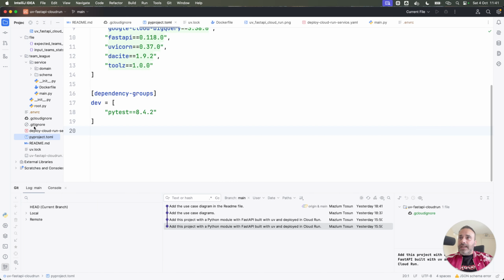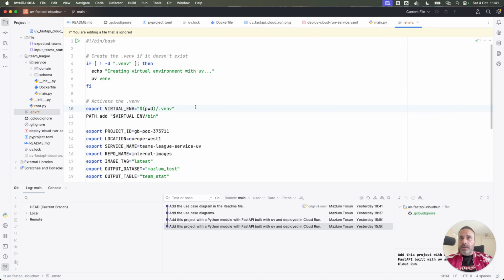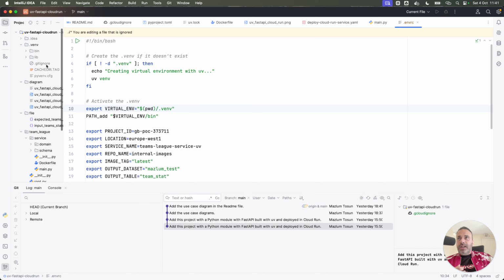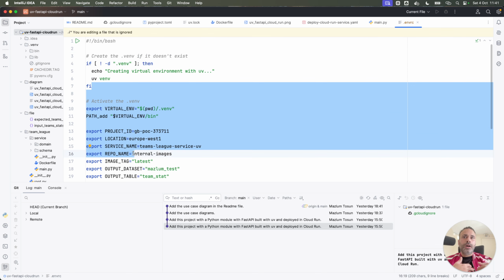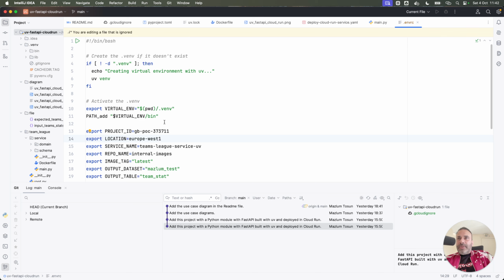There is a detail here in my use case. I use direnv. Direnv is a really interesting tool because when I enter and load my project, I can enable some command lines and create some environment, initialize some environment variables. I can automate some things thanks to direnv.